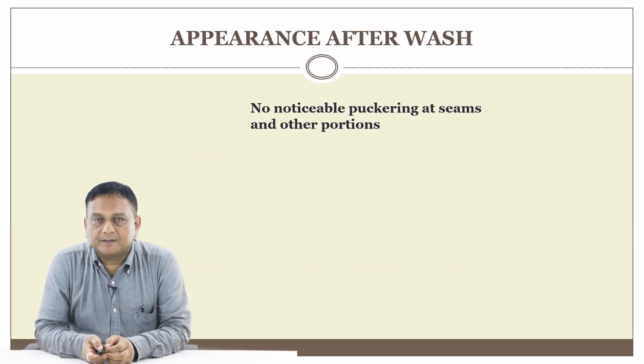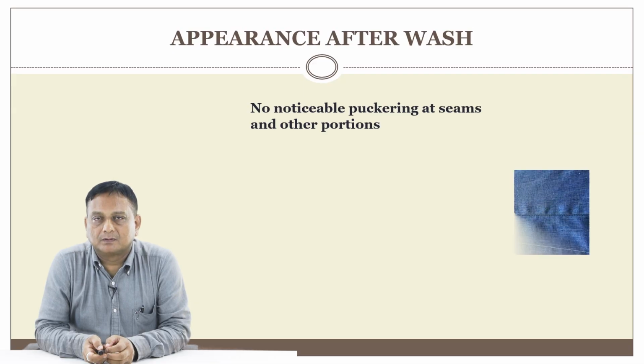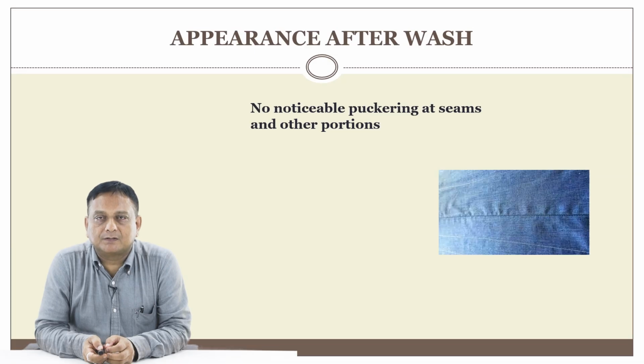Now, appearance after wash also talks about the puckering of the seams. After washing, if there is puckering of the seam, that means that particular washing condition is not suitable for that garment. We have to go for a lesser, less harsh treatment of the garment in determining the temperature.